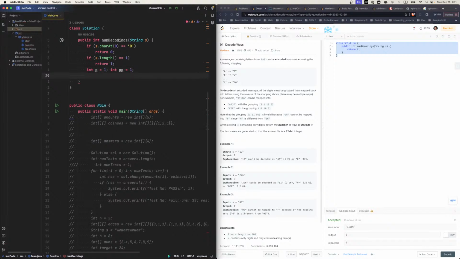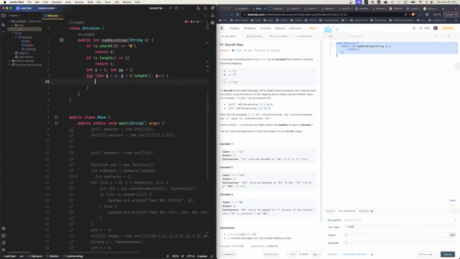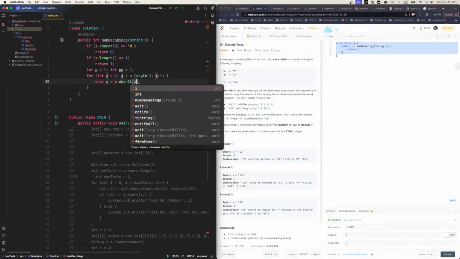I think that's fine. And then just basically start from, say for int, let's say I equal to 1, I smaller than s.length, plus, okay? And the char current, char C is just char at I, okay?